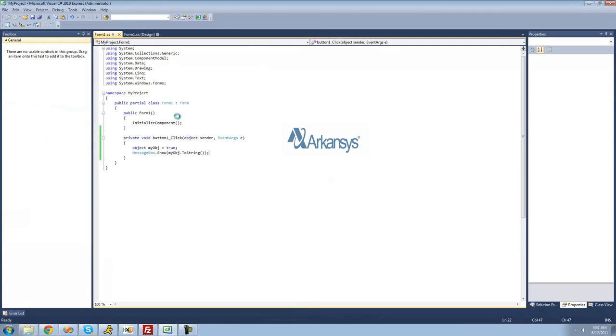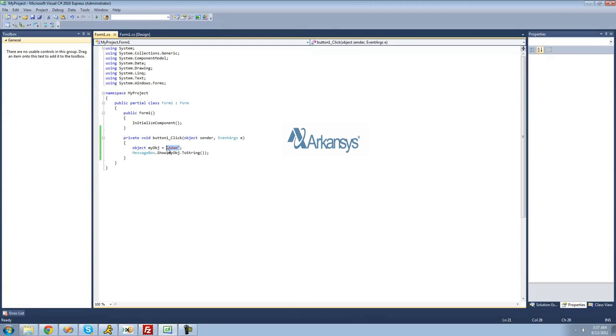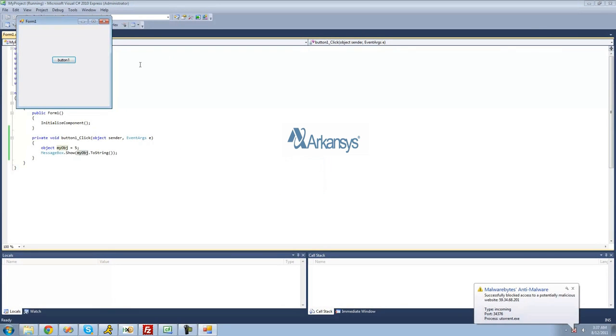Yep. And you can set an object equal to anything, like I've said. So if you want to have it hold the value of a string, you could do that. So if we want to set it equal to Adam, then we could do that. So now we should get a message box saying Adam, since our object holds the value of Adam. Yep. You can set it equal to an integer as well. So if we wanted to set it equal to a number like 5, now this object variable represents 5. So when we convert this object into a string, we're just going to get a message box saying 5. Alright, yep, perfect.